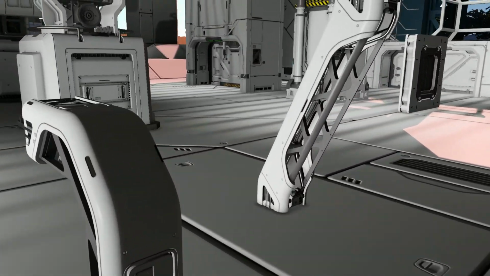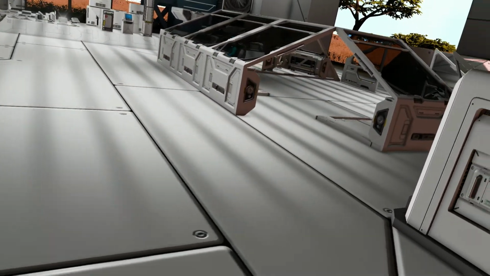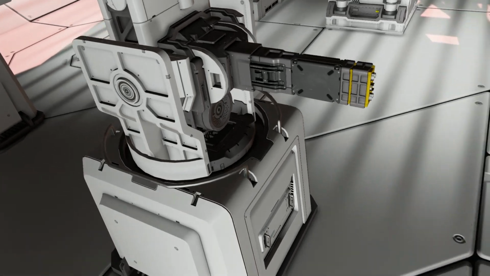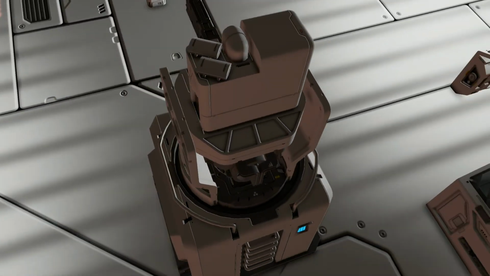They added 2 much needed truss pieces, a 90-degree bend and a diagonal piece. Now to the large grid versions of the new Gatling and rocket launcher turrets. Still pretty bulky, but much better looking. I am very happy these got an updated look.